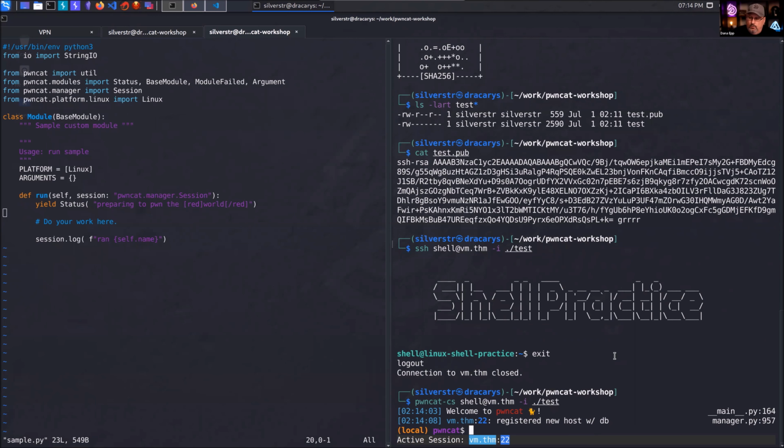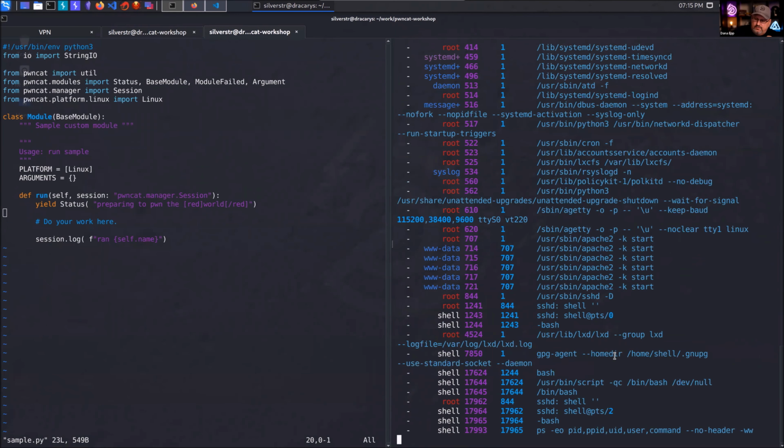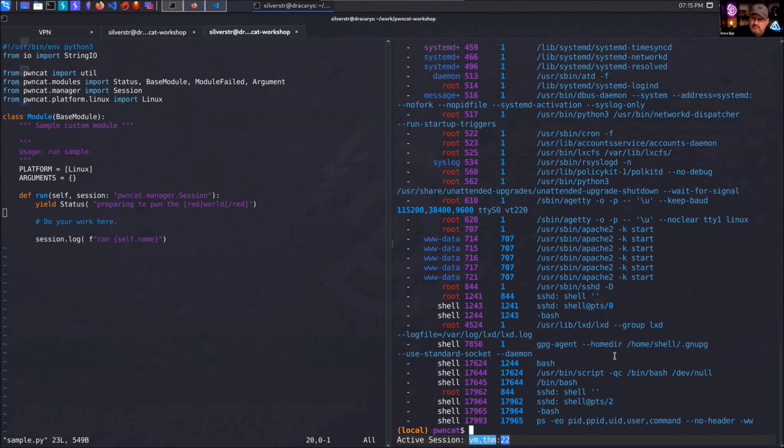Now, by the way, when we're looking at the enumerate stuff that we were talking about, take a look at what's there. There's a lot of different things that you can check out. And these all have value depending on the kind of work you're trying to do. So if you just wanted to, as an example, get all the processes in the system, enumerate.system.process, it's very nice to have that stuff automatically get collected for you and then stored back so you have access to it.